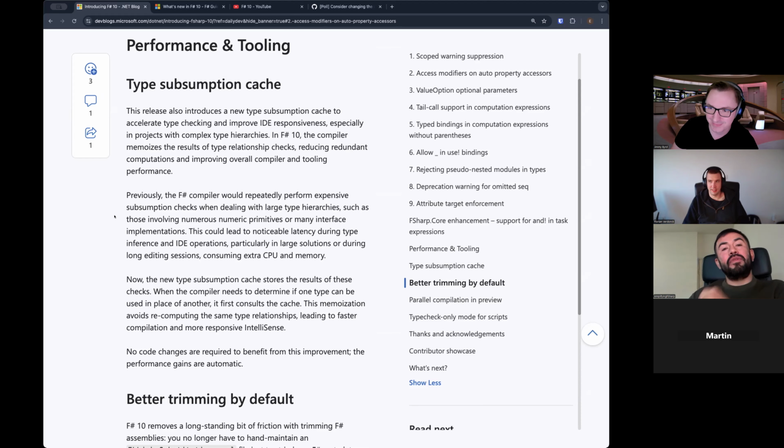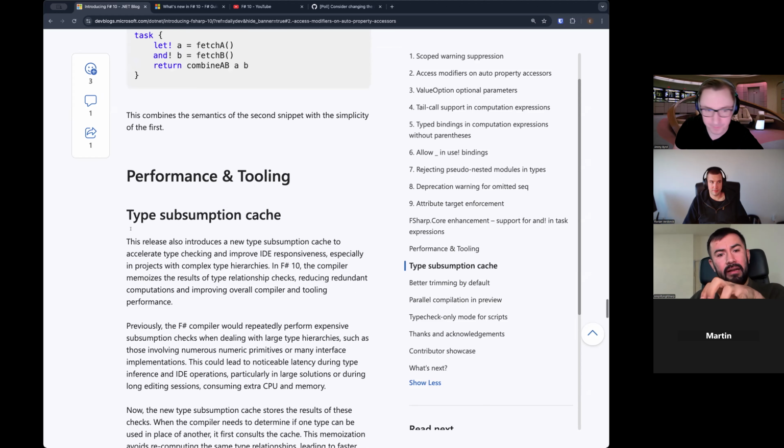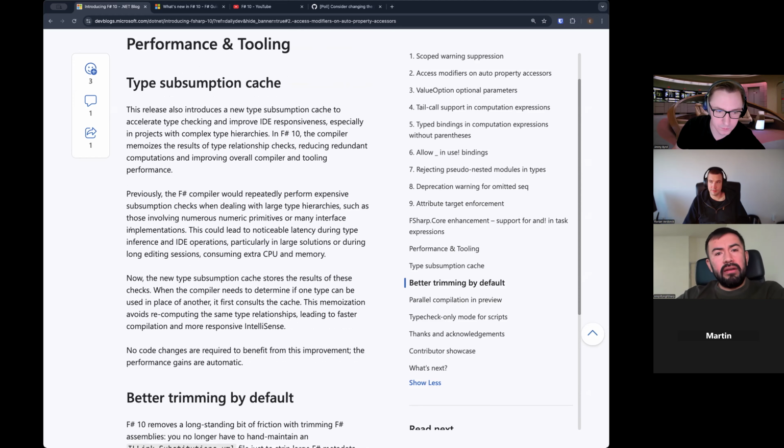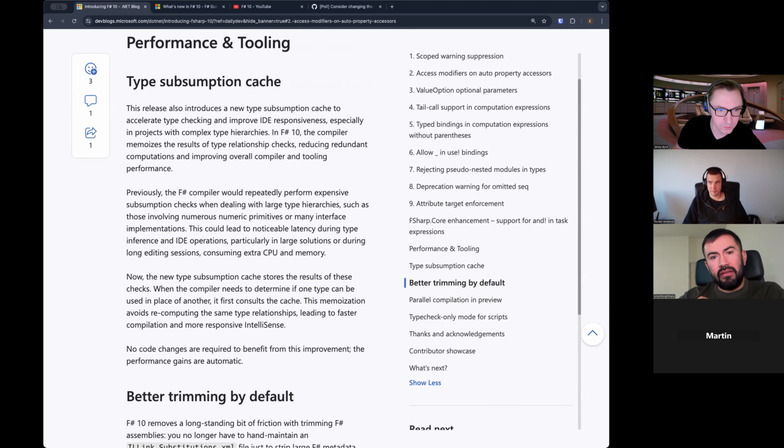Math, you know. It's important to say that this was, I think at the beginning, implemented by Vlad from the F# team only within the compiler itself, but it didn't have any support for the IDE. It wasn't really exposed to the tooling.